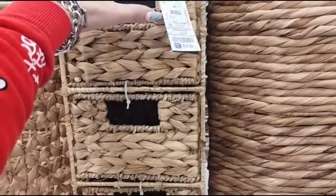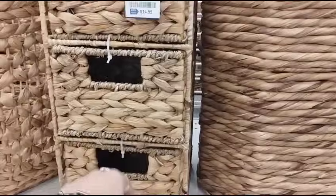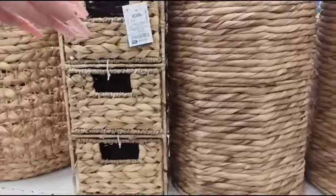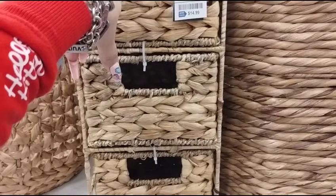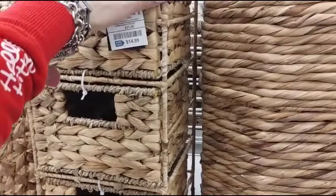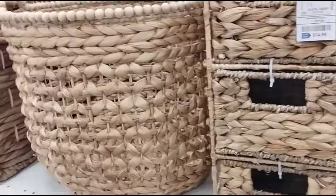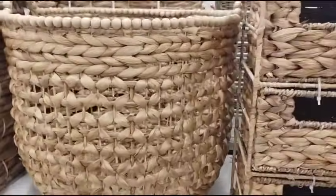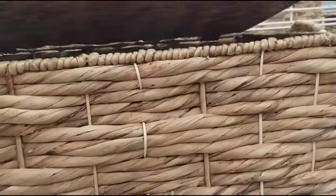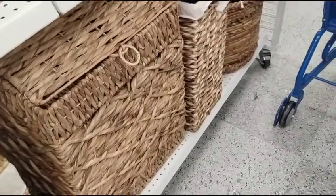This is cute and I like this — if you have room on your counter in your bathroom, I could see Q-tips in the middle. You can't pull these out, but this could go in your bathroom — you could put like feminine personal things in there, just stuff like that, however you want to use it. This is a good little piece, or if this matches your home office — your paper clamps, your pens, your highlighters — however you want to use this, this is really nice. That's $14.99. I like this — this is $19.99, this would be pretty to throw like your extra holiday throws in. I need to get organized, and since we're going to be doing vlogging times, I'll show you guys what does not go in the storage unit.